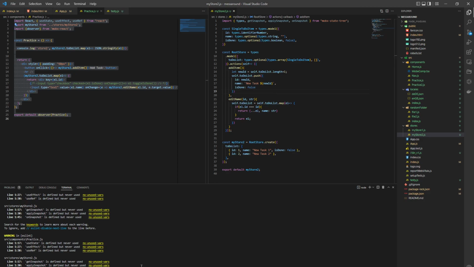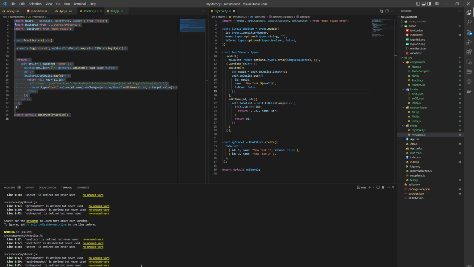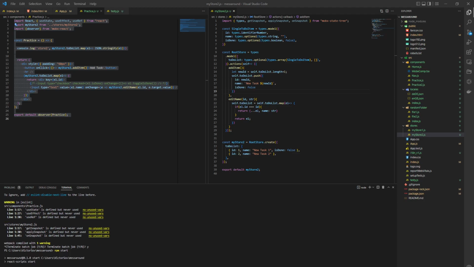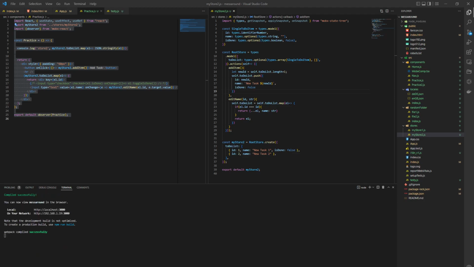Let me just stop this and see if it's still going to work. Because that's amazing. Then we can just use Mobx as if it was Redux, and then that's it. Let me just see.